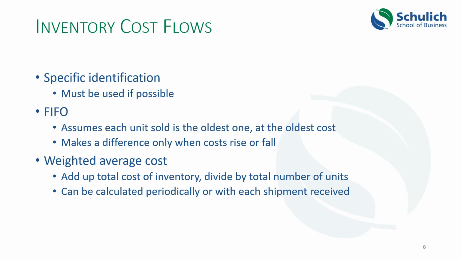One is what's called FIFO, first in, first out. And this is the assumption that when you sell a unit, it probably was the oldest one that you had in inventory. And that may or may not be exactly what happened physically, but it is certainly a reasonable assumption when inventory comes in and you sell the older stuff first and the newer stuff last. If you do this, then you're going to be able to assume that the cost that's associated with any units that you're selling pertain to the oldest purchases in your purchase history, and what's left over in inventory at the end of the year is going to be the stuff that was bought under the latest prices.